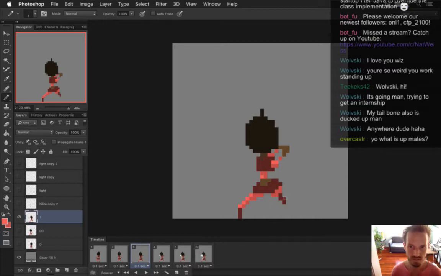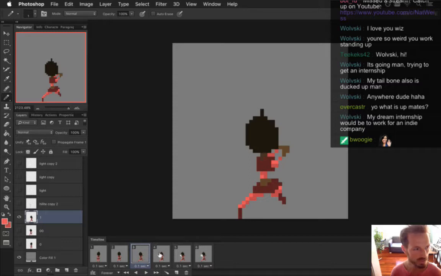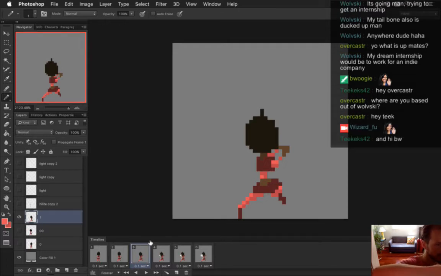What's up, Overcaster? Howdy, howdy. Welcome to today's stream. Boogie! Yo! Your dream internship would be working for an indie game company. That's awesome. Are there any indie game companies in your area?